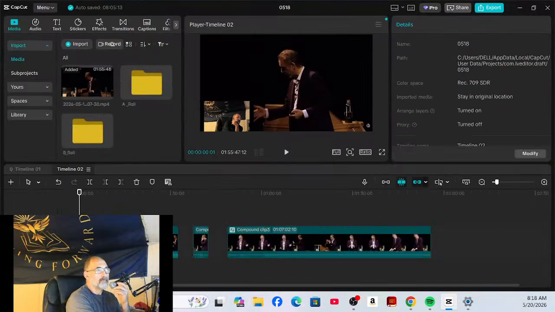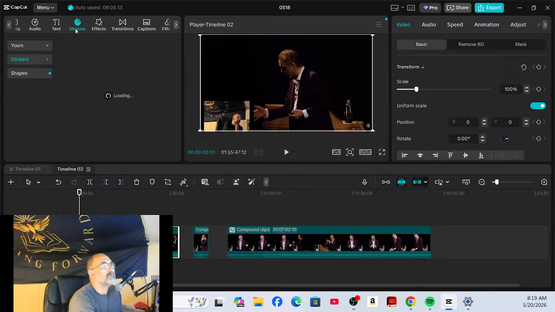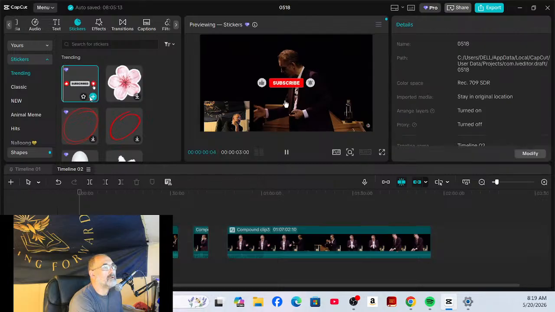And we got a compound clip. See what stickers.